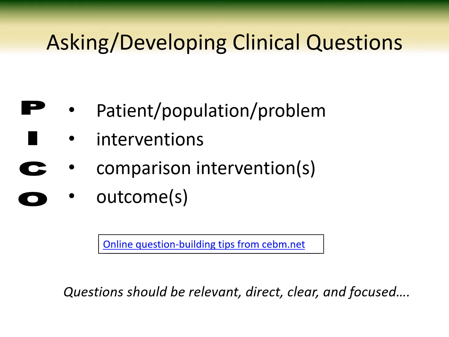And it's perfectly fair as well to have a patient concern, have an intervention, and be interested in assessing outcome. There may not always be a comparison intervention. That's going to be dependent upon your particular question. Nonetheless, the questions that we develop should be relevant, direct, clear, and focused.